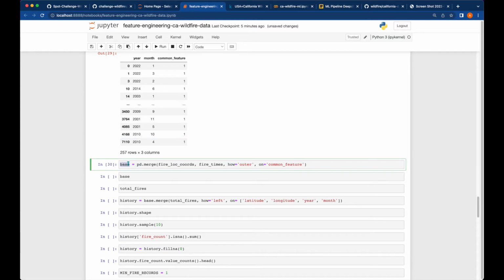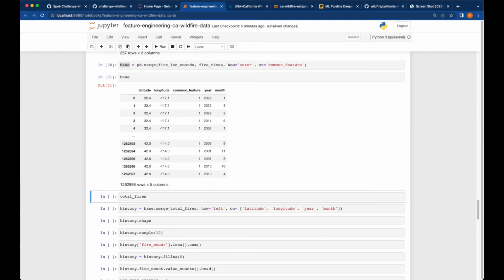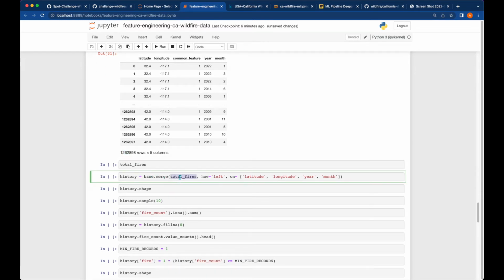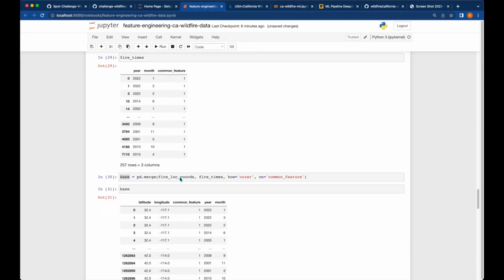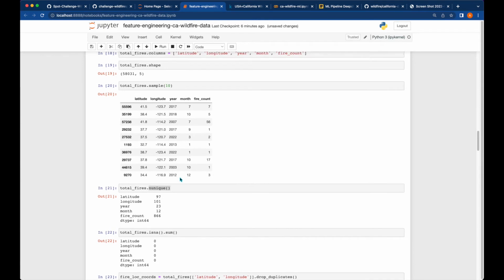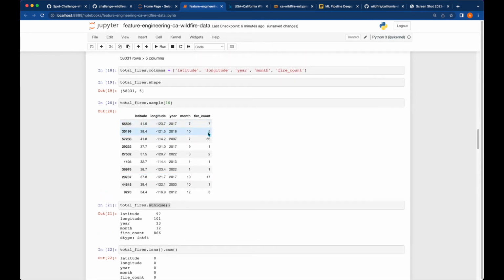So that will become our base data set. And if you look into what that base data set looks like, this is what it is. So depending on year and month, and for the longitude and latitude, now you have 1.2 million records distributed across 5 columns. And now what we are going to do is that we will take this and we will merge this data. So if you remember the total fires data, we have already created earlier, and that's our total fires. So here you are getting the fire count data, which is also based on longitude and latitude.